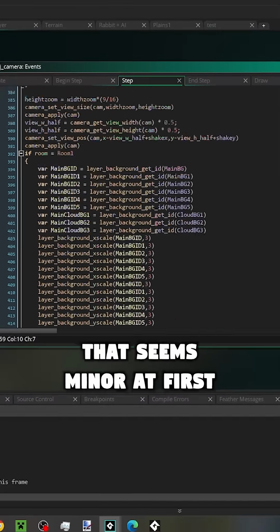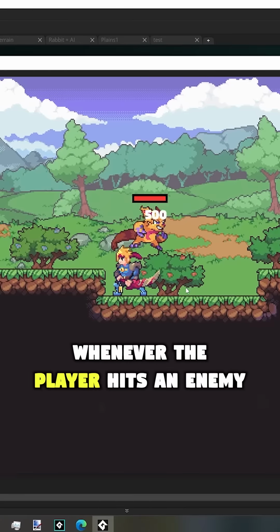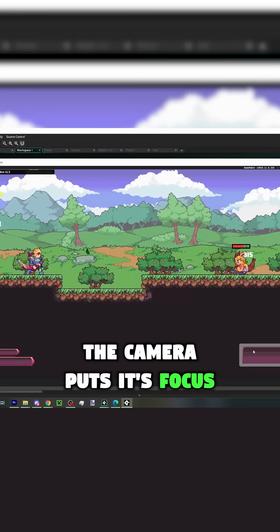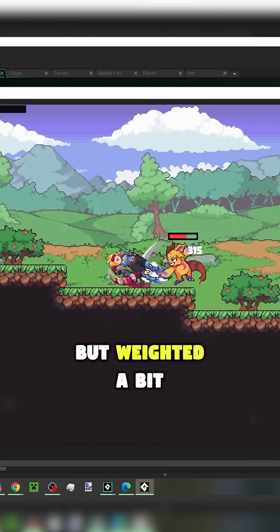So I added a feature that seems minor at first, but you'll see why it's important. I call it the combat cam. Whenever the player hits an enemy, the camera shifts a bit to try to keep both the player and the mob in view. Instead of focusing on just the player, the camera puts its focus at the average position of both the player and the enemy, but weighted a bit more towards the player.